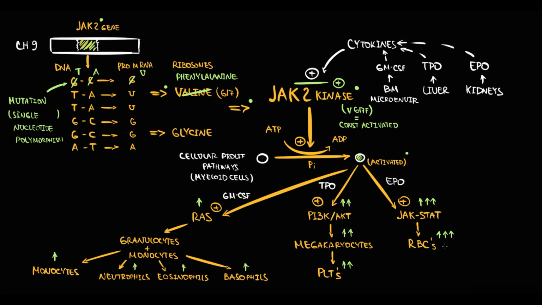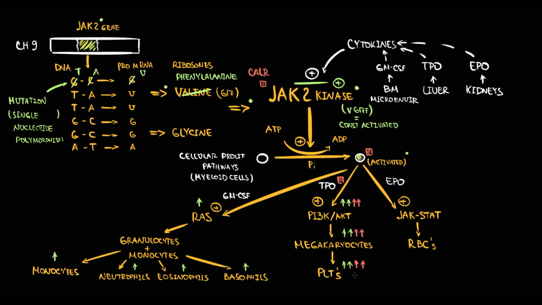But in addition to JAK2 kinase mutation, in essential thrombocythemia other mutations are present, so these mutations modify JAK2 kinase. It can be calreticulin mutation or MPL mutation. Both these mutations modify JAK2 kinase, and this shifts entire production capacity of JAK2 kinase from red blood cells to production of megakaryocytes. So as a result, the amount of megakaryocytes inside the bone marrow greatly increase. And because from megakaryocytes platelets produced, it causes significant increase in amount of platelets in peripheral blood.